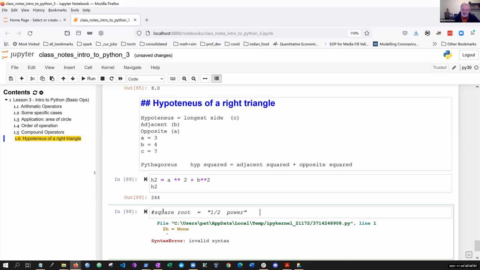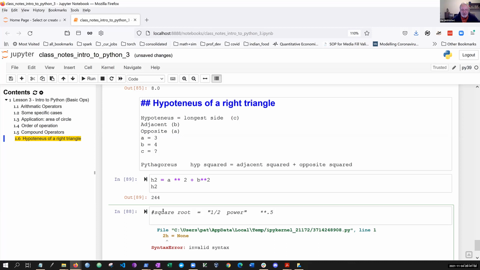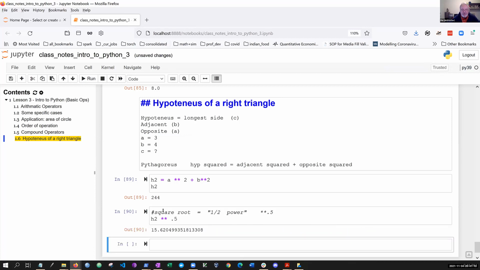So you can say in Python **0.5 to make it so. So if you wanted to say H2 to the 0.5, you could effect a square root.